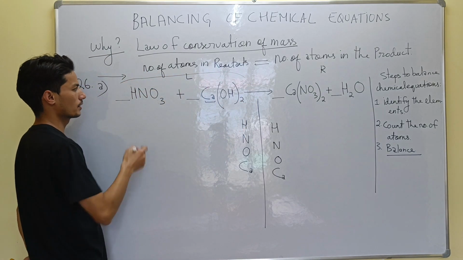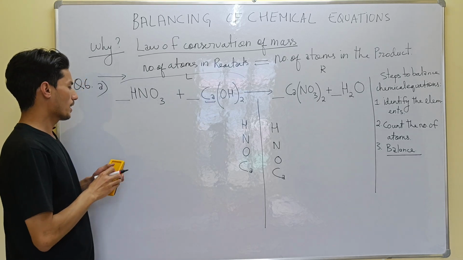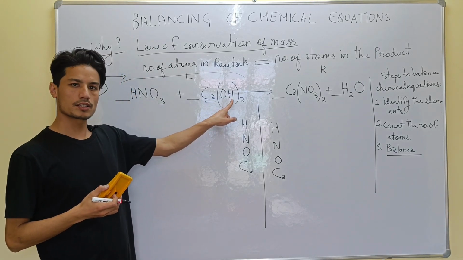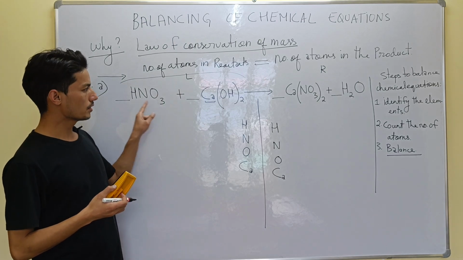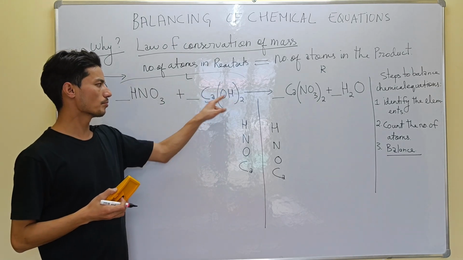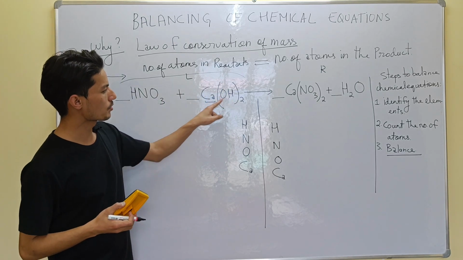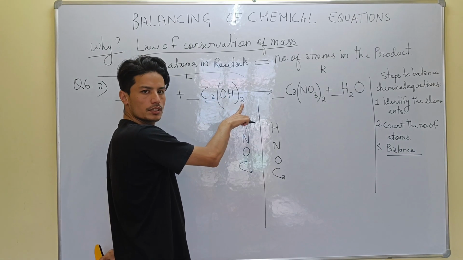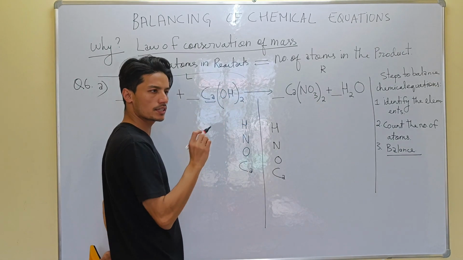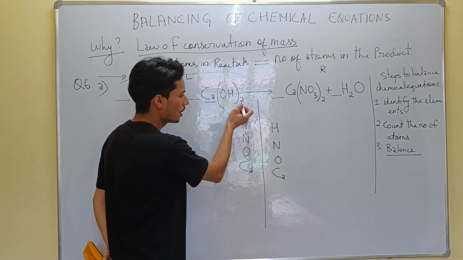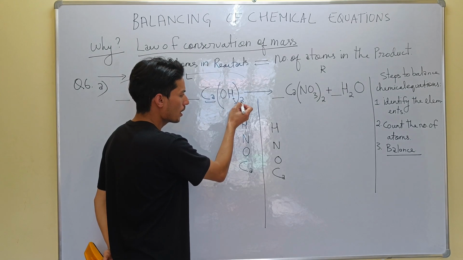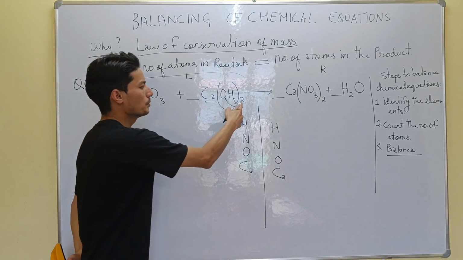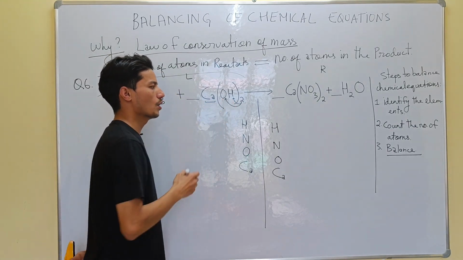Okay, we have to look at the entire reactant. So I have 1 hydrogen here, and I also see another hydrogen here. Now how many hydrogens are there in this compound, calcium hydroxide? Do you see these 2 or not? Yes, remember this 2 belongs to hydrogen as well as oxygen.